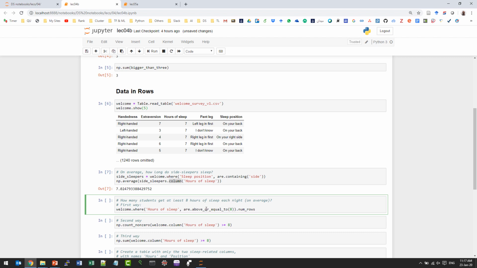So the first way is to use the specific conditioning function, which is above or equal. With R, you will see equal to, above or equal to, between, less than. So all kinds of comparisons that you want, you will see in the R function.